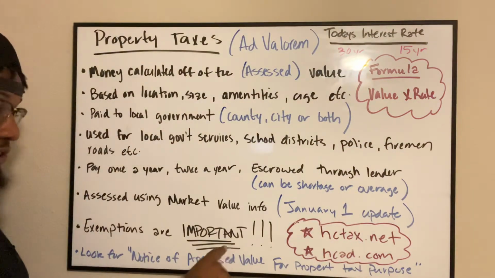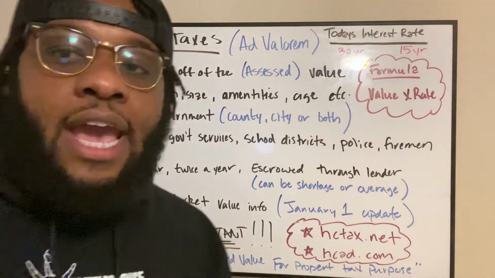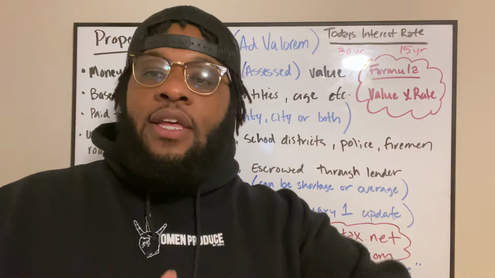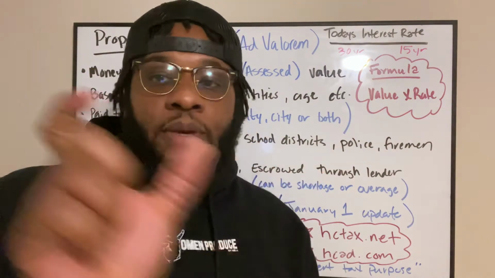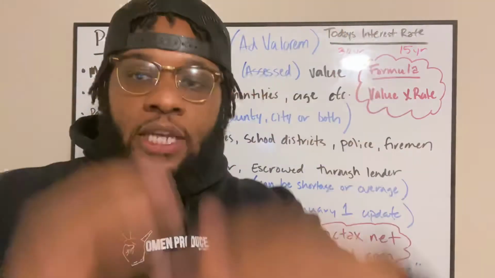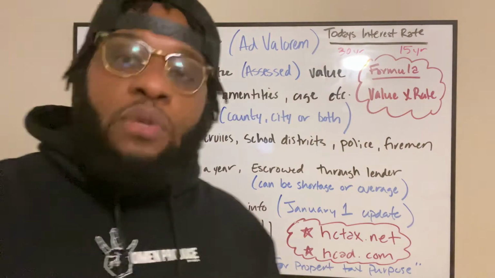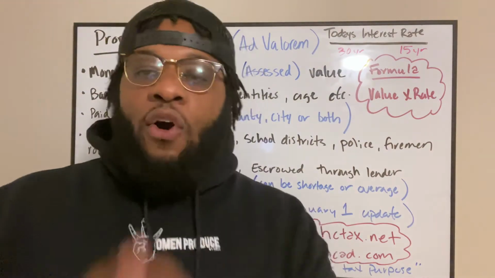Also, exemptions are important, as you can see right here. These are some websites. So I live in Harris County. So there's the Harris County Tax Assessor's Office. If you put your information on there, go to property taxes and then go to search and payments, put in your name or your address or your tax ID, pulls up all your information based on your taxes from the previous year, which your lender bases your taxes on for the current year. And that's how much they decide to take out on your taxes.